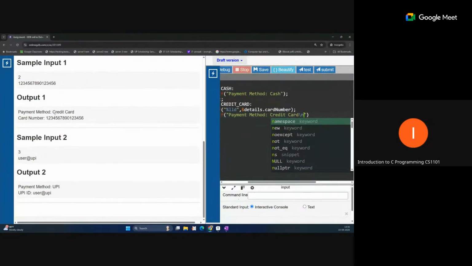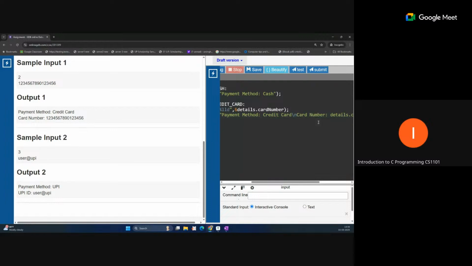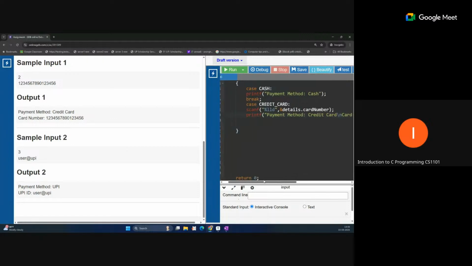So this is payment with credit card and the same card number. And we will write details dot card number.